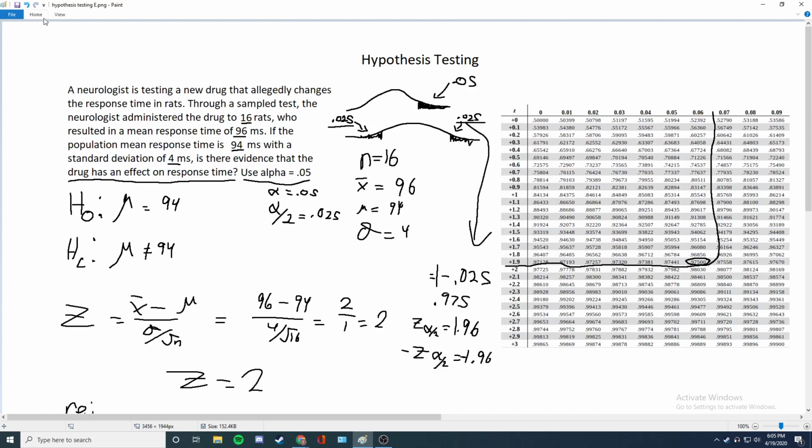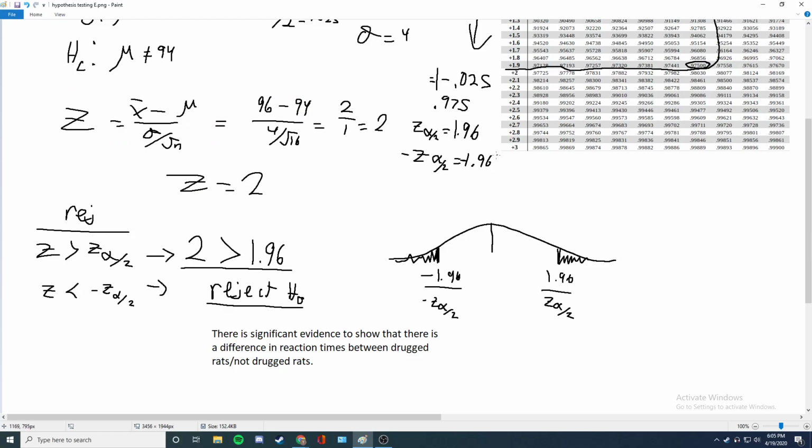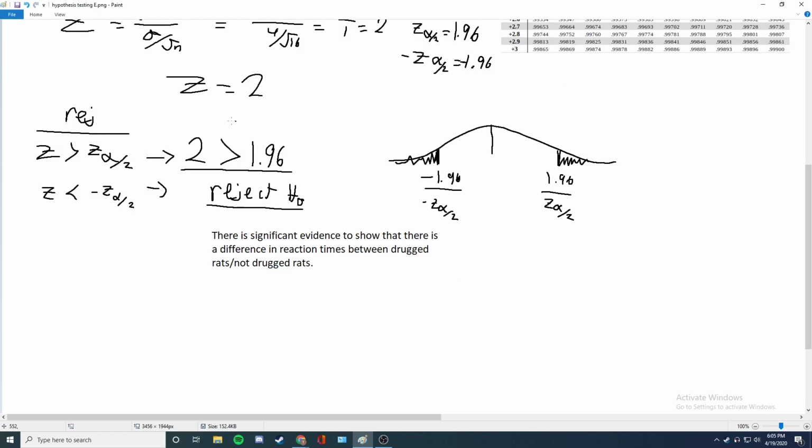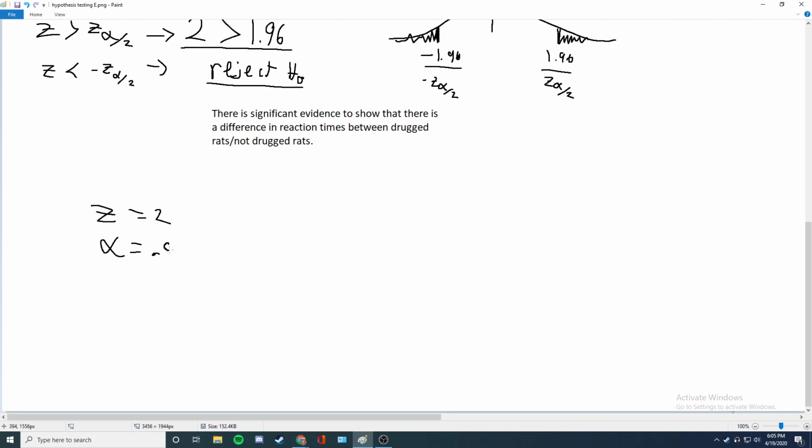So, like the last problem, I can also go over the p-value method, where our p-value in this case is this 0.025. Remember, since we split up the 0.05, our p-value has to be this one. So the other way of solving this, once we get this z equals 2, so our z is 2, our alpha equals 0.05, and our alpha divided by 2 equals 0.025. Now we want our p-value, this is 0.025 here, and so is this.